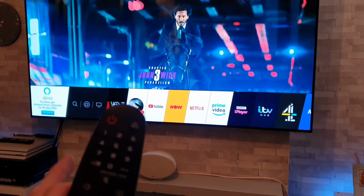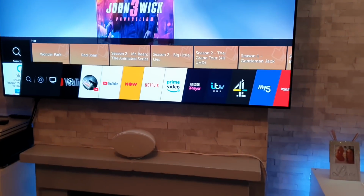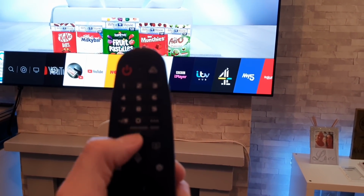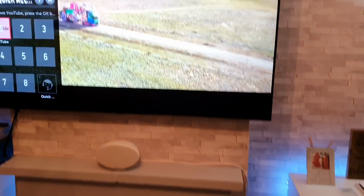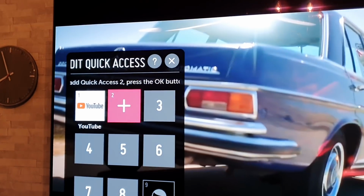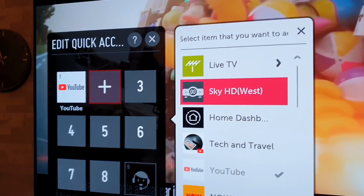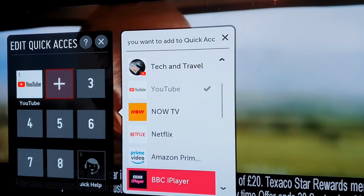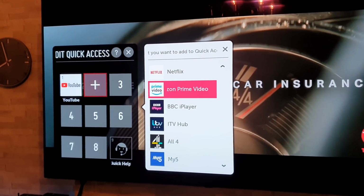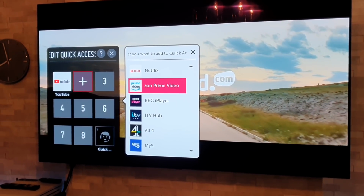Right, so we've talked a little bit about the shortcuts where you hold down a selector button on the remote, say for YouTube, but there is another way to do it. So if you get your remote and hold down on zero, do a long press on that, and then it should fire up your quick access. So again, here you can assign or reassign, delete whatever you want. So let's say click on number two, click on that, and it will bring up all of the available things that you've got there, Netflix, Amazon Prime, ITV Hub, and you can assign whatever you want doing it that way. So there is another way of doing it right there. Right, let's move on to the next tip.